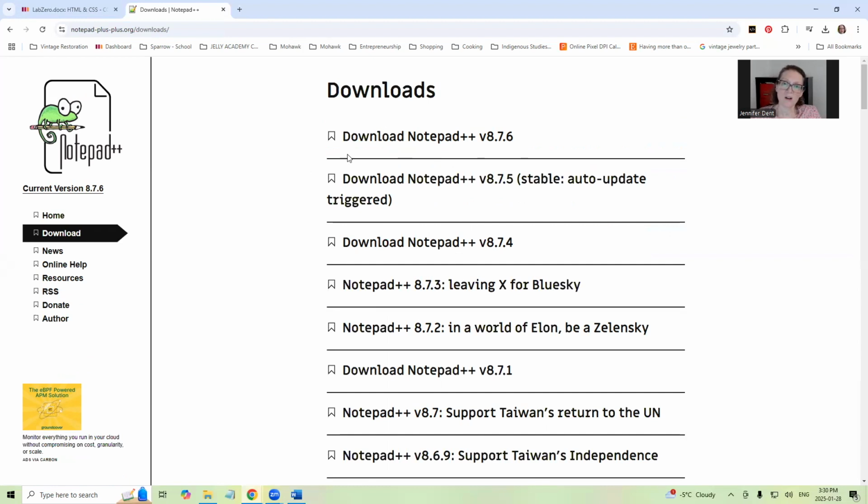This will install the software directly on your home computer, and then you do not need to open it through Mohawk Apps. However, if you have a Mac, you will notice that Notepad++ is not formatted to run on Mac, and there is no download available for Mac. So just click this button and follow the prompts to download and install.